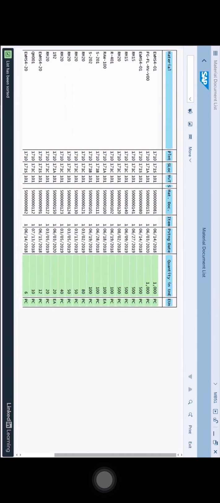This is an important inventory management report that's showing all the goods receipts at a particular plant. In the first column, we have which material was received. In the second column, we have our plant, which is 1710. In the third column, we have our storage location within that plant. The last three columns show us when the material was received, how big the order was, and in which unit of measure. Was it in pieces or eaches?